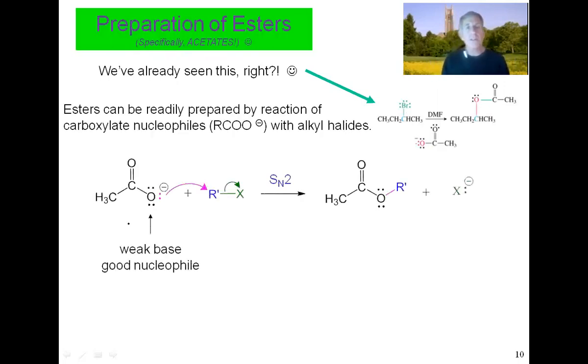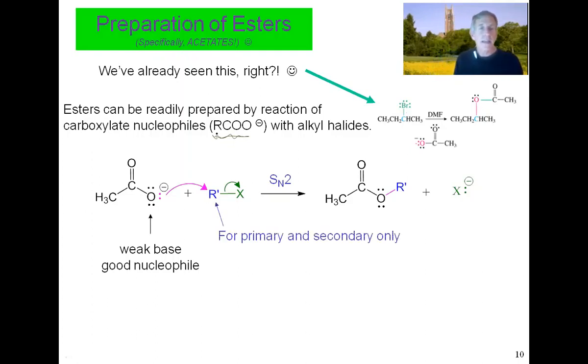But just keep in mind, you could take any carboxylate, with a C=O double bond and an O negative charge, and attack it on any primary or secondary halide. Even tertiary sort of works, but it's just going to go SN1 and go slowly and make a mess. So generally we do this reaction preferably with primary and secondary alkyl halides, because they will then immediately go SN2 with this really good nucleophile. Acetate, or any carboxylate that you use, is a good nucleophile.